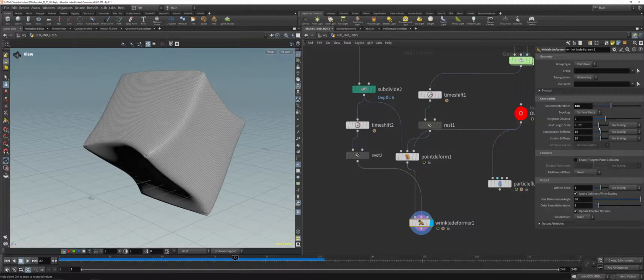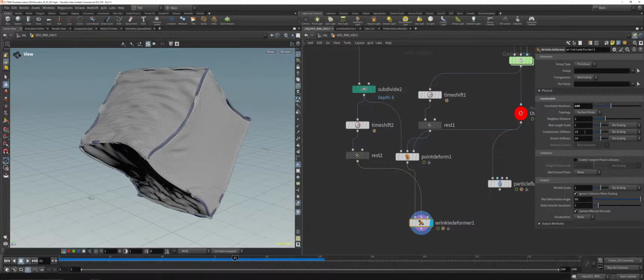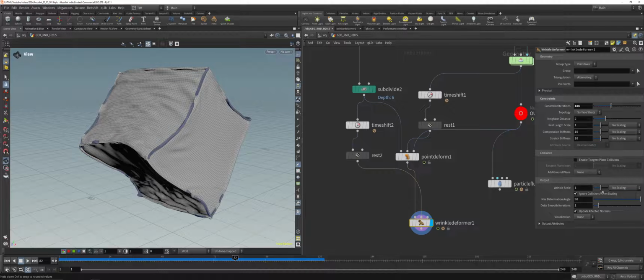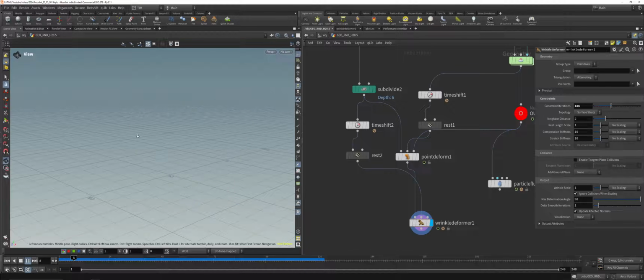Yeah, of course, this is this parameter, compression stiffness. So I think with more knowledge, wrinkle scale, we could totally nail that. Regular, triangulate. Oh, that's so cool. So this is amazing.